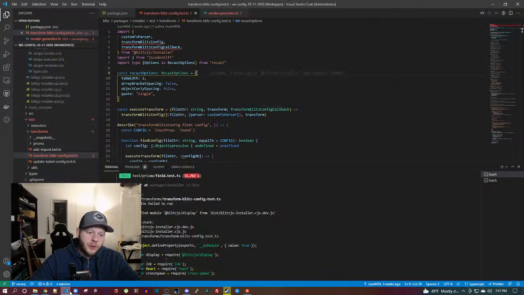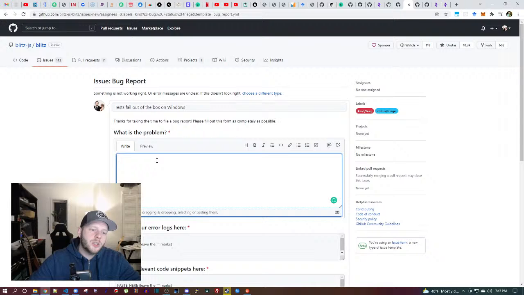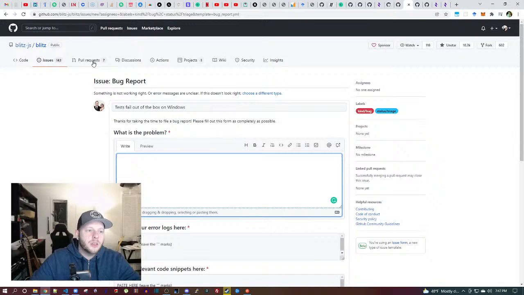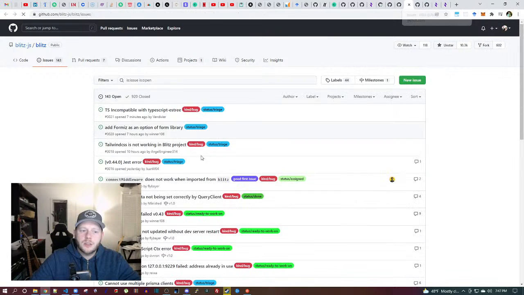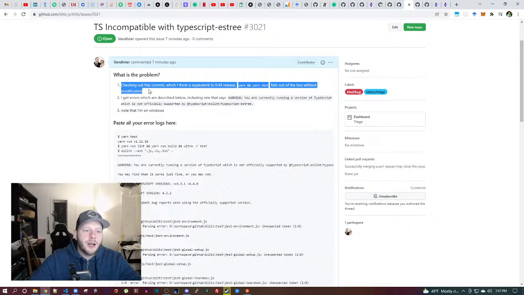So this issue is: tests fail out of the box on Windows. What is the problem? Let's take the top section, checking out this commit.